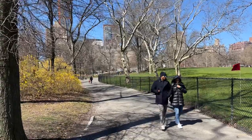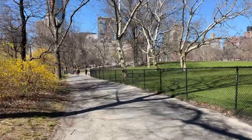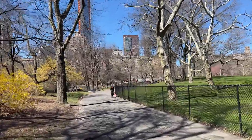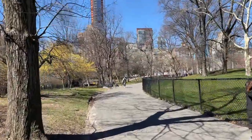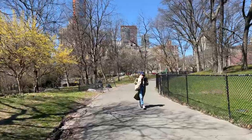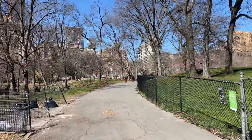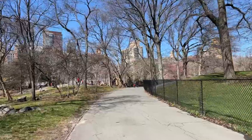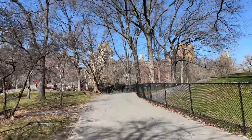American Creed says, Tom, I thought there were high-end residential homes slash condos at the opposite end of Central Park. So you're talking about 110th Street, kind of by Cathedral Parkway. So there is, I wouldn't really consider them ultra luxury, but they're nice. Maybe we'll have to do another walking tour up there. Maybe I'll film that this week. But yeah, particularly at Cathedral Parkway, so Central Park West, where it meets the very end of Central Park, to the north side, which is 110th. Those are all brand new buildings, condos, mixed use, really nice. It didn't used to be like that at all. So you're correct. I'd say they're luxury, but not like ultra high end, but they are very nice.